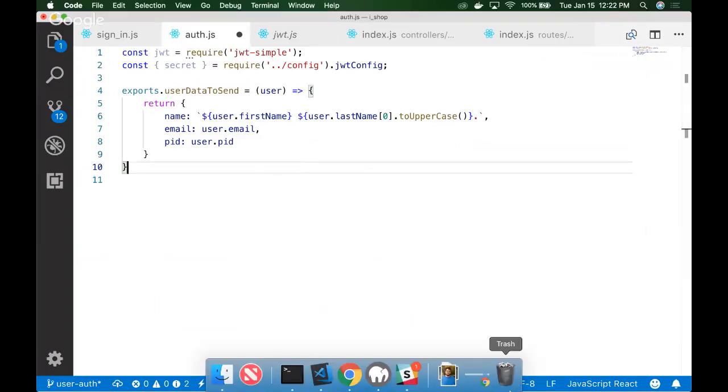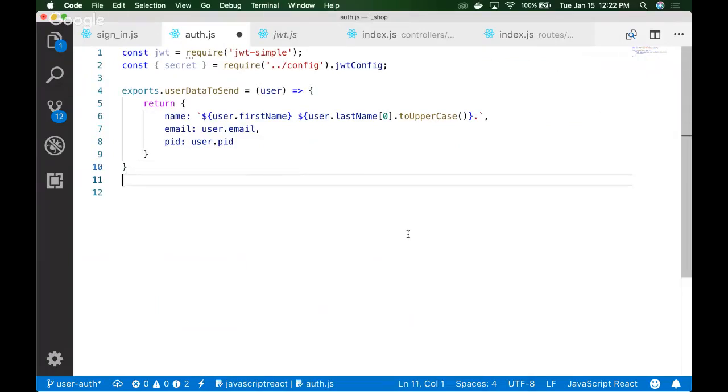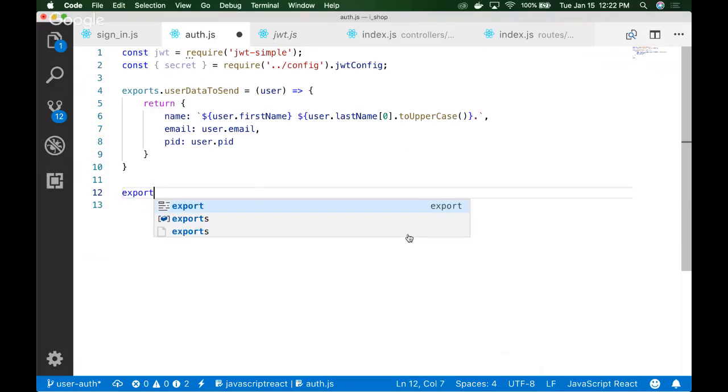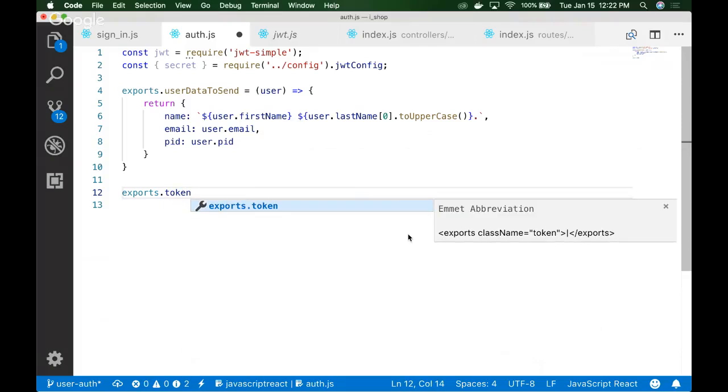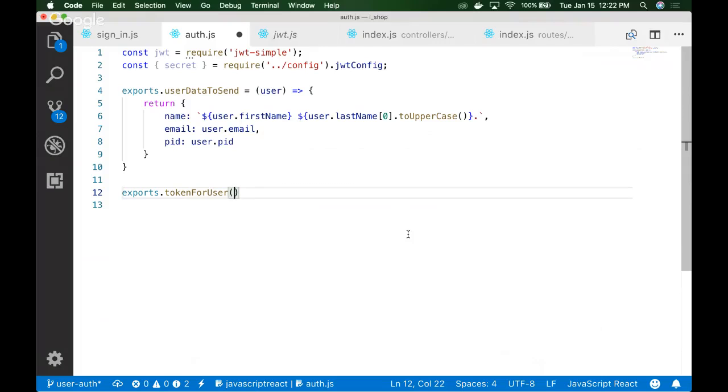Secret, don't tell no one. And then we're going to say exports dot token for user, and we'll pass in a user object.